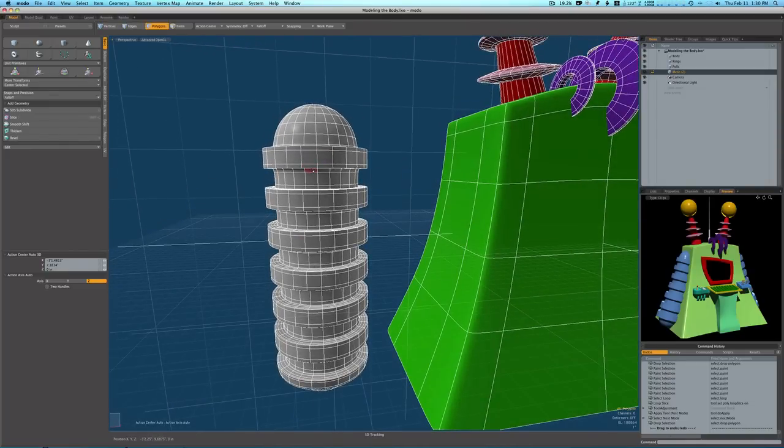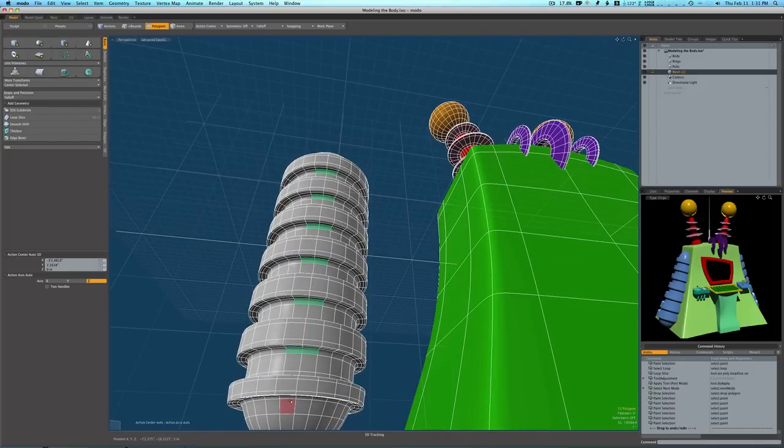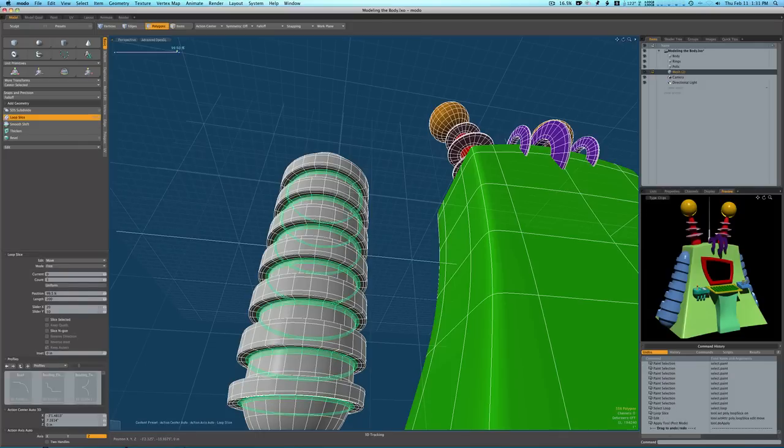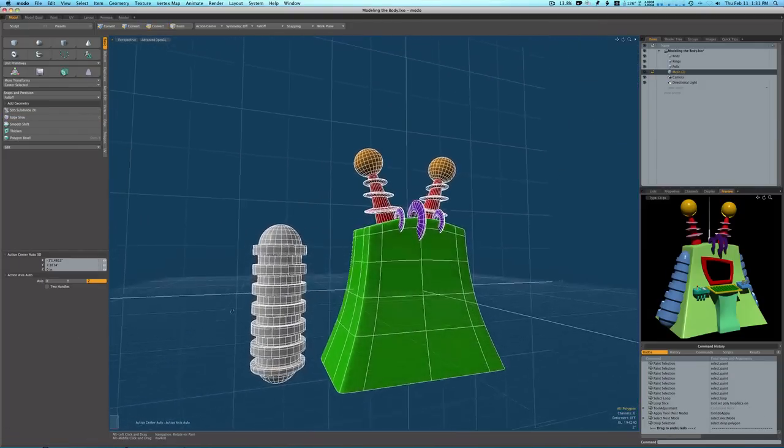And of course, let's do the same thing on the top. Modo's selection options are really stupendous. Really smart selection options. Okay, there we go. Now we have this nice little reactor.